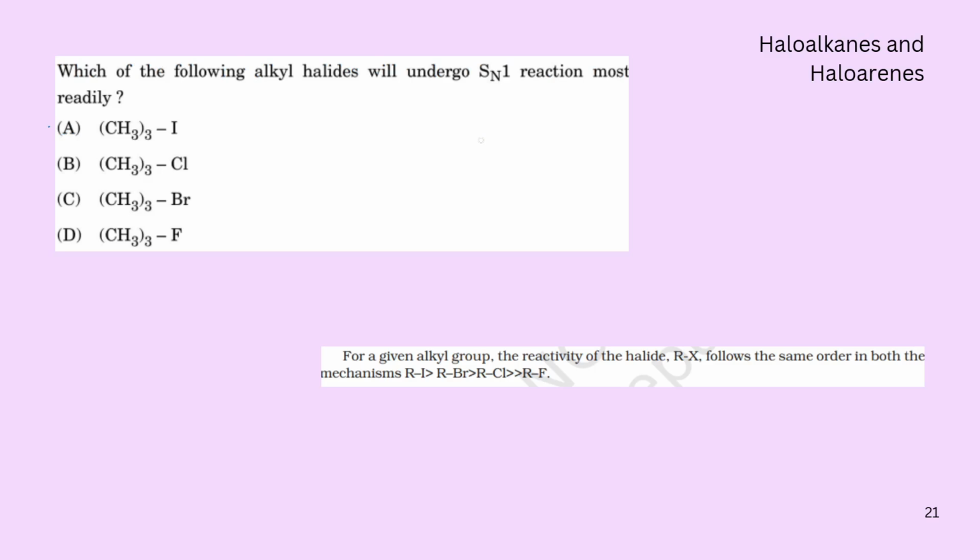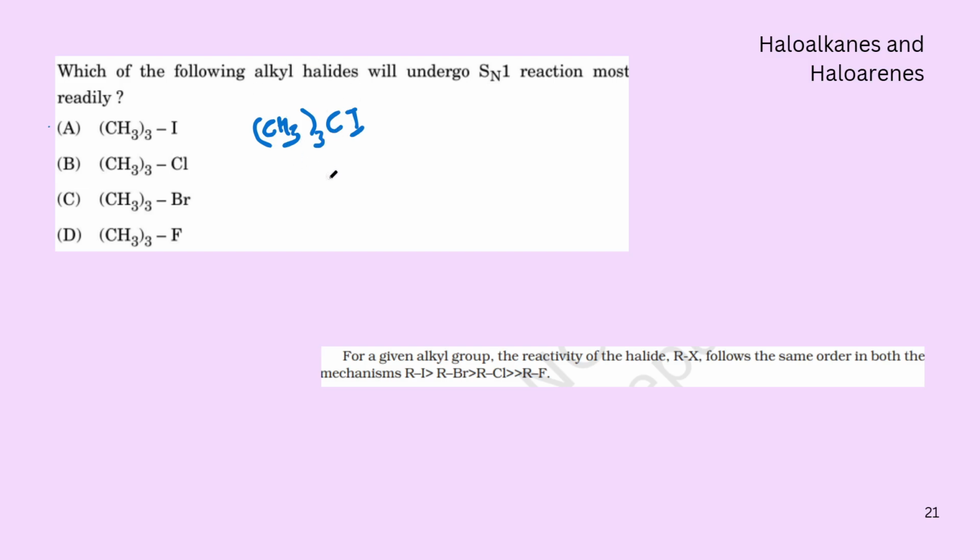The next question. Which of the following alkyl halides will undergo SN1 reaction most readily? So this is again under SN1 and SN2 reactions. If you notice, all of the groups given are the same. So it's CH3 taken thrice. They have missed the carbon, and because they missed the carbon, I'm pretty sure everybody who attempted this question actually got a mark. Hypothetically, if they did add the carbon atom, it would be CH3 thrice C-I. Because they don't have the central carbon atom, everybody was awarded a mark.